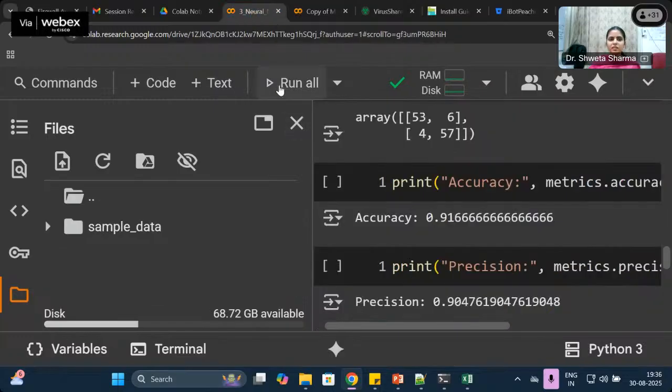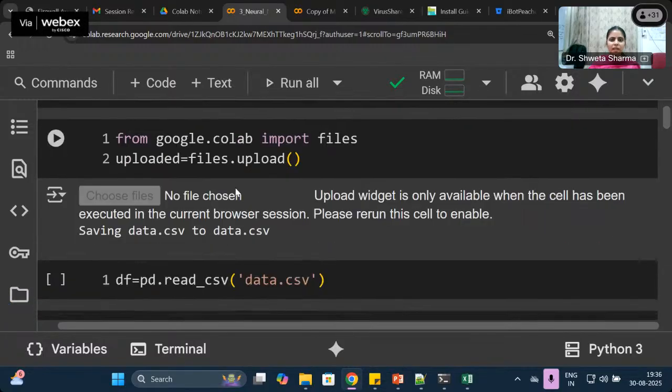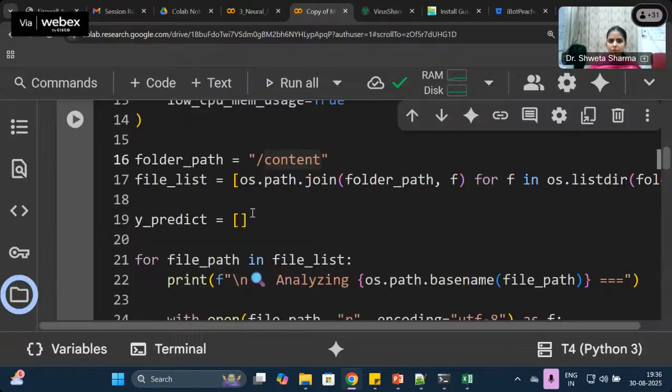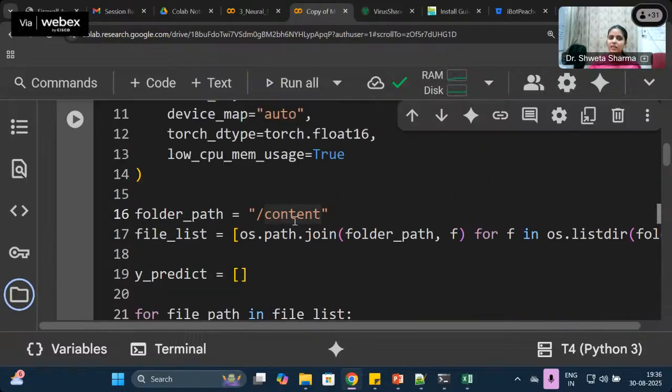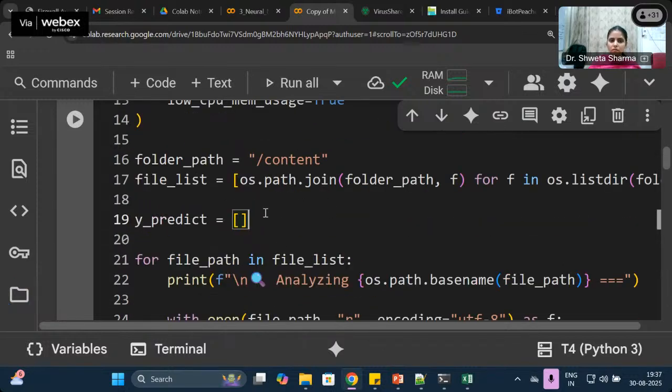So this is how you can upload. In the previous neural network session, I showed you another way of uploading by writing code. This button will get enabled, you go to choose file and it will get uploaded. The other simplest way is to go to this folder and upload. Now here I've given this folder path, meaning in this directory I placed all the files I have uploaded. Now here I'm creating this empty list. Above, you gave the complete path, the whole folder directory, and I gave access for the files.